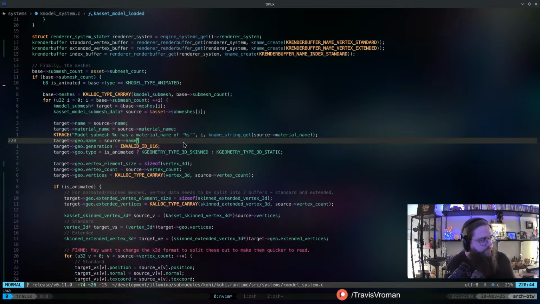Kohi Engine will be updated to include this soon. So there's a few things we have to do, right? About 3/4 of the work that we've done is in the engine, but there's also a decent amount of application code that we've rewritten. So before I can merge 0.11, I have to convert the testbed over to doing the new way of things all the way through, because we're not even building it right now.